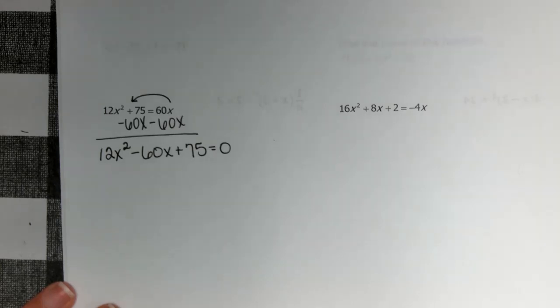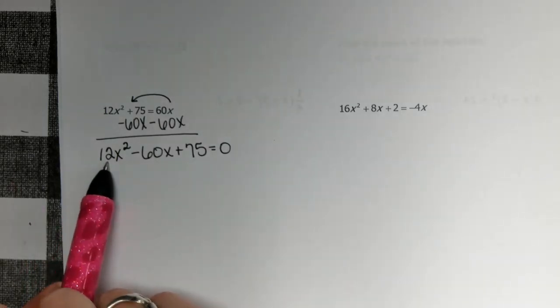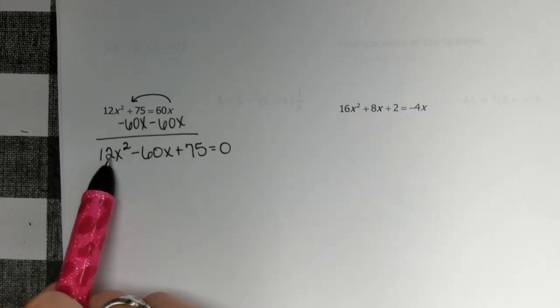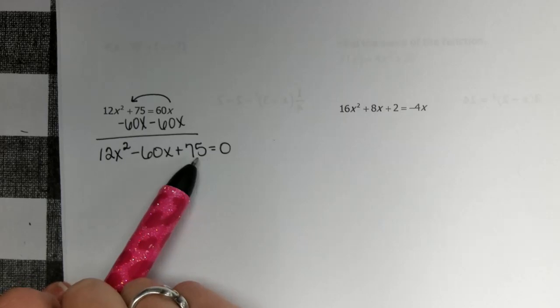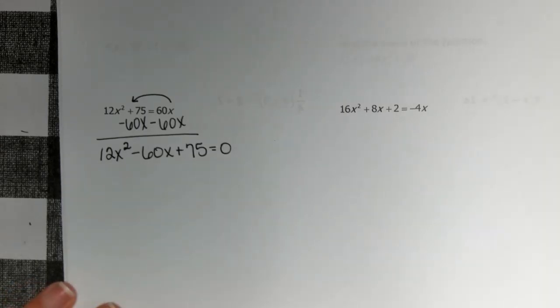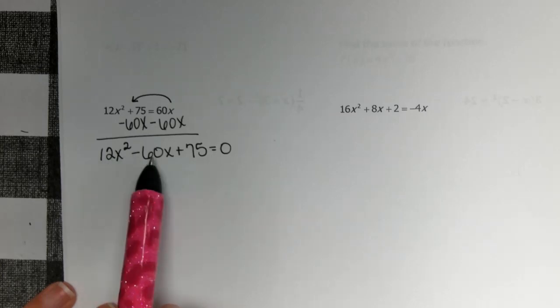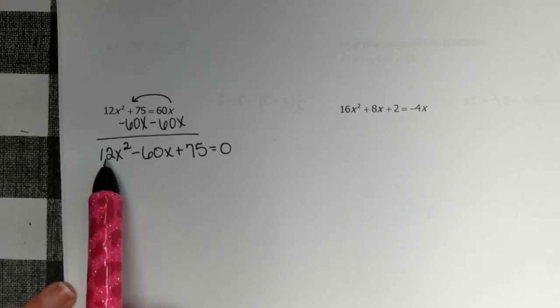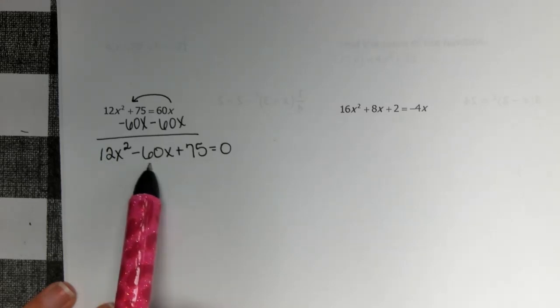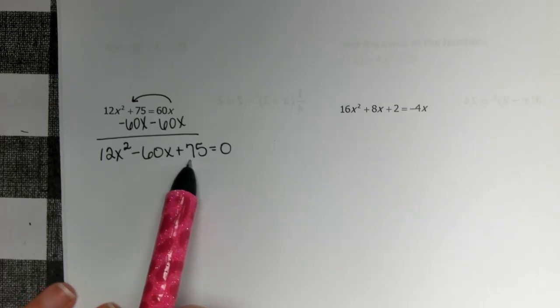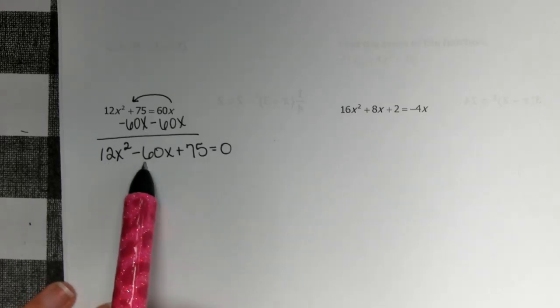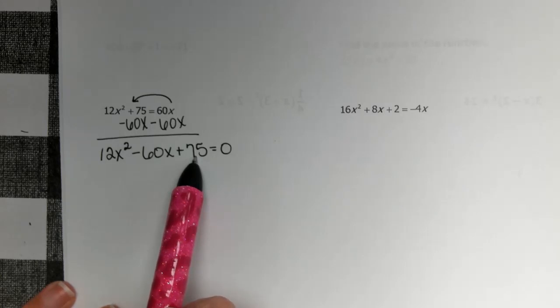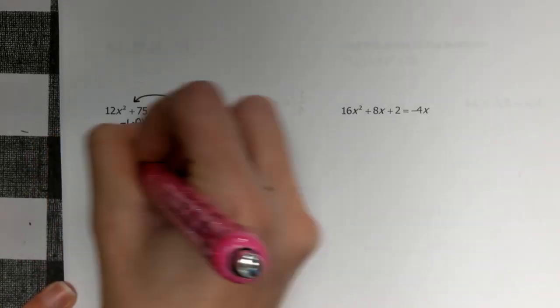What's my GCF here? I start with my smallest number. Okay? Can 12 go into all of these? No, it cannot go into 75. So I take it down a factor. Can 6 go into 12? 6 can go into 60. Can it go into 75? No. So then can 4? 4 can go into 60. Can it go into 75? No. So then 3. 3 can go into 12. 3 can go into 60. Can 3 go into 75? So then I'm going to divide all of them by 3.